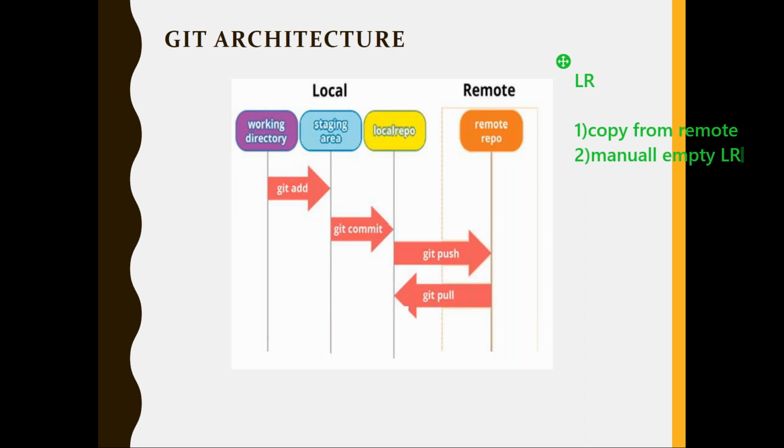First, we shall start with this. Assume it's a completely new project, and we are a new team. So we will create a local repository manually, an empty one, and develop, like I did today. I created a folder and kept a file there. Similarly, we'll create a folder, which is nothing but a local repository. We'll see how to make a local repository, then put the files there, add them to the staging area, commit them into local, and then push to remote. The first scenario we'll also take up, but we'll begin with the second use case, assuming it's a new project.